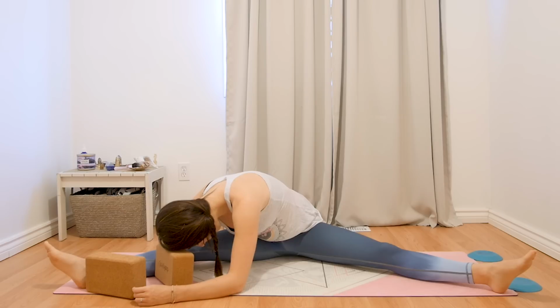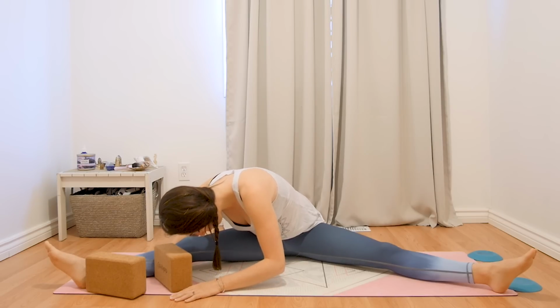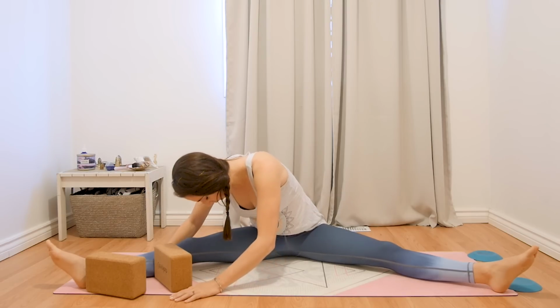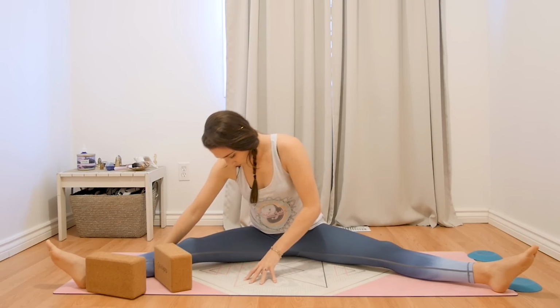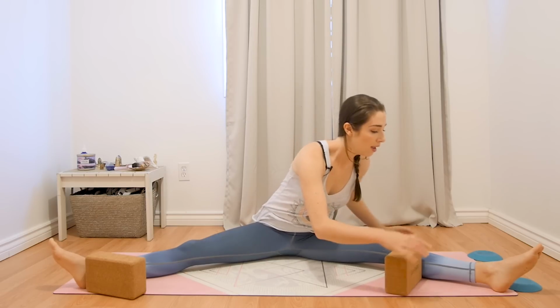Bring some energy back into your arms so you can push into the floor to curl and lift back up nice and slow. And we'll just go ahead and explore the second side so you can face over towards the opposite leg and start to hinge at the hips and fold.